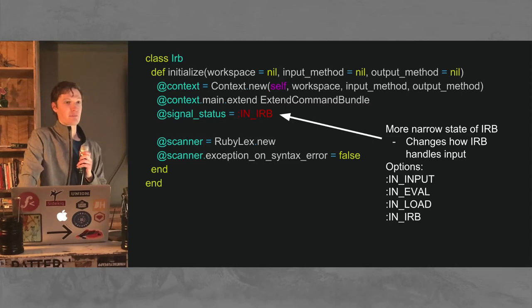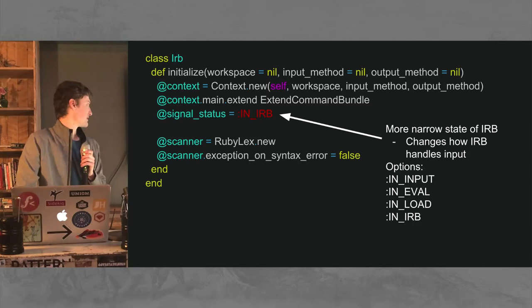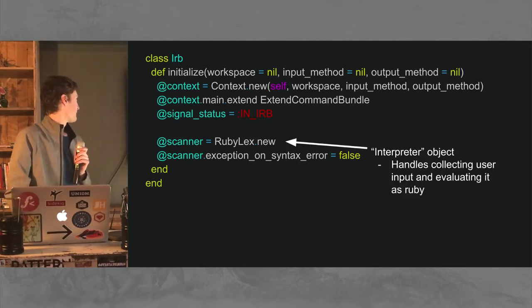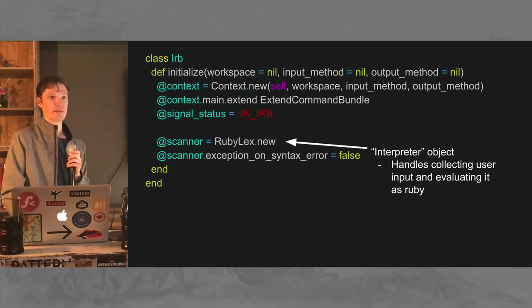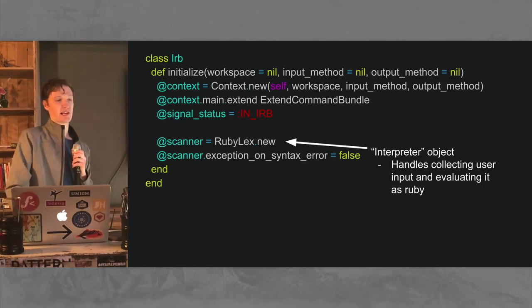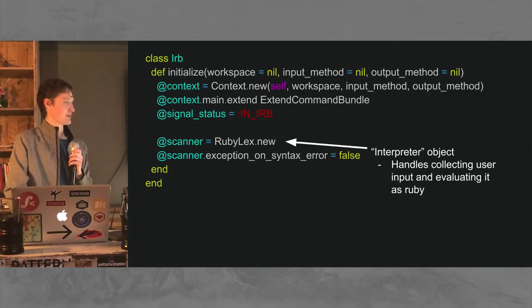Either way, they're both places where everything's locked up, so it still wants to be able to receive input, but it doesn't want to do anything with it, so it just holds on to it until it's done. And then the last thing is the scanner method, and this is the really beefy thing that is responsible for collecting and running the code. So it is the biggest black box of this whole thing.